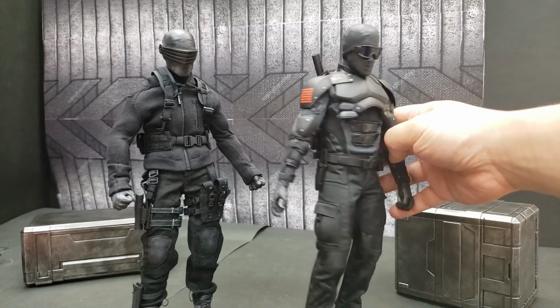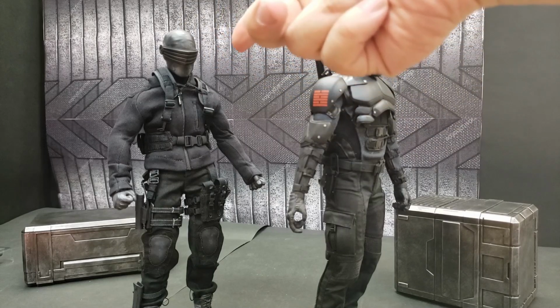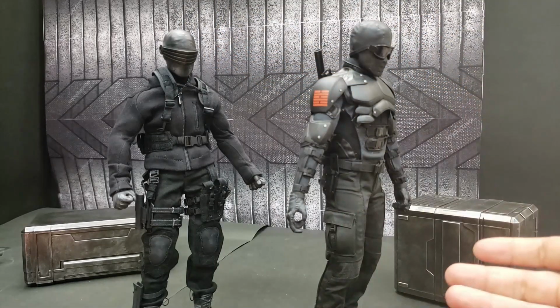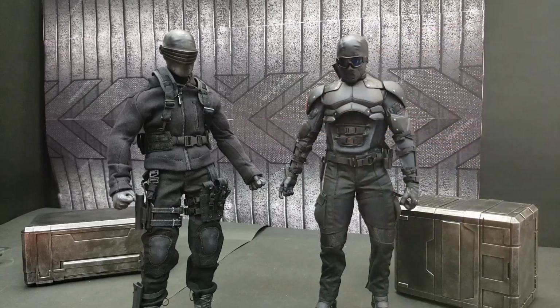In fact, again, like I said, I do love both head sculpts from Sideshow. I like this type of ski mask version, and this was the original iconic visor version. This is really nice. I'm so glad I picked this up because I can now accessorize both of my Snake Eyes 1/6 scales from two different companies.